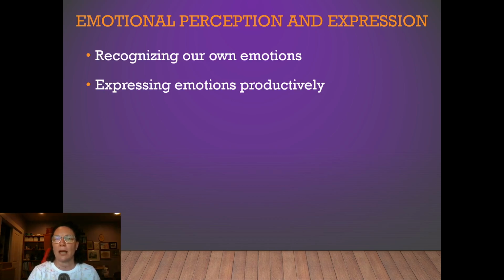So sometimes we have inappropriate emotional expressions that we don't want to have. Like we don't want to go in to talk to our professor about a grade and end up crying like that. Who wants to do that? Or get really angry. Who wants to do that? Right? You don't want to, but sometimes we don't express our emotions in the most productive way. So one of the things about emotional maturity or emotional intelligence is learning to regulate those emotions so that you don't have inappropriate emotions when you don't want to.